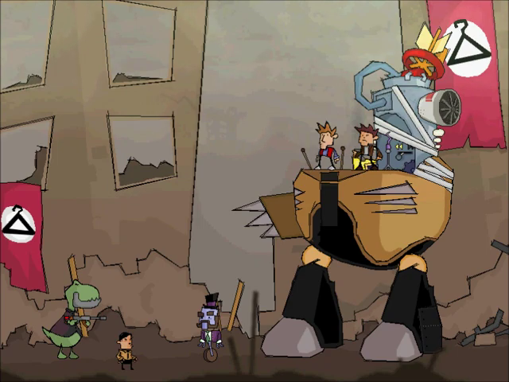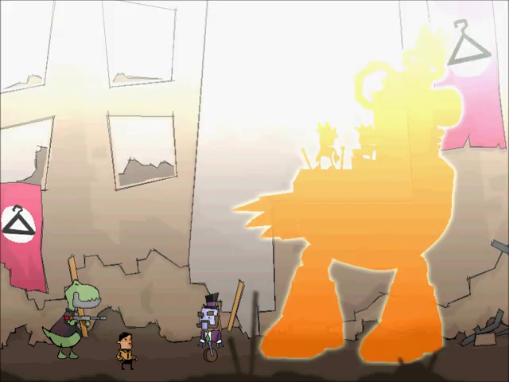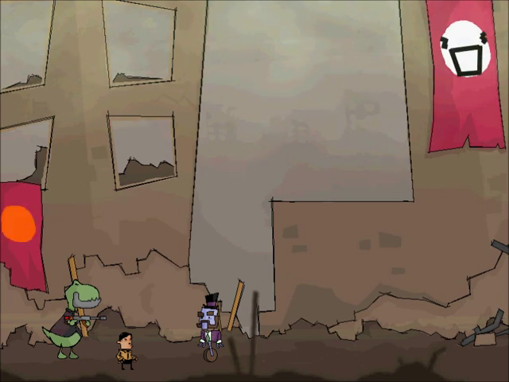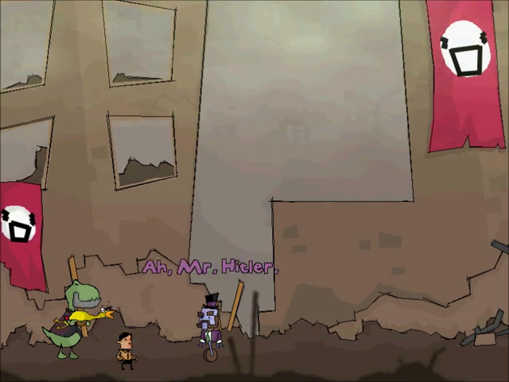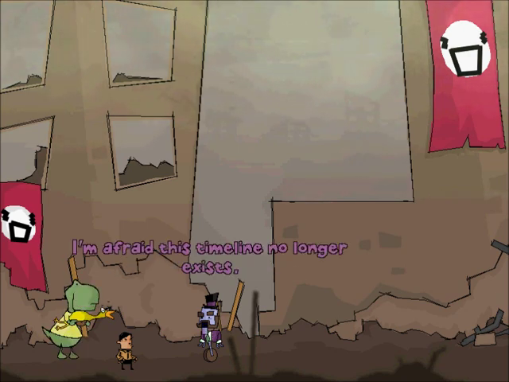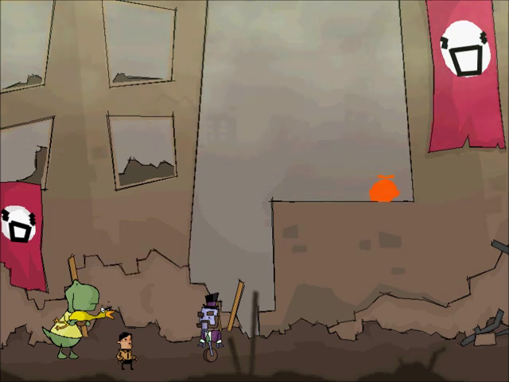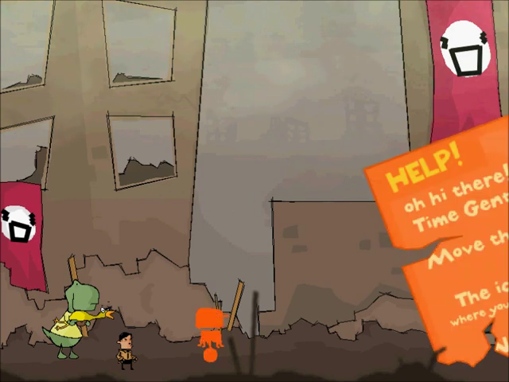Punch it! Go, Ben, go! Yay! We are out of here! Huh? The heck? A duck? What is this going on? Ah, Miss Hitler, allow me to explain. I'm afraid this timeline no longer exists. Reality is crumbling around us. Hey, it's a human airplane. No rules apply. Oh, you're a toaster now.